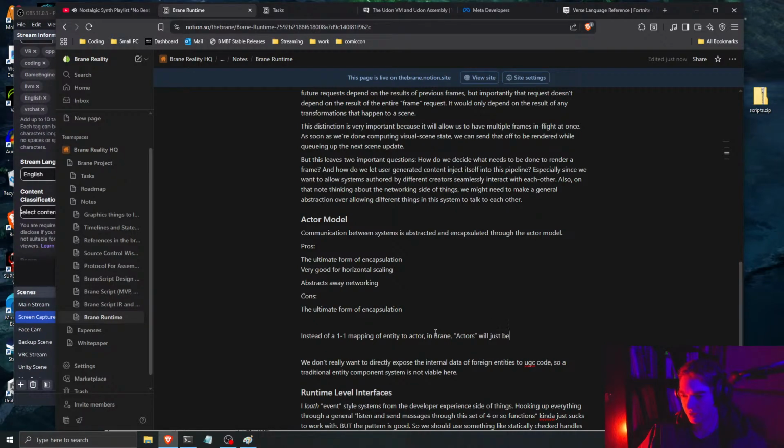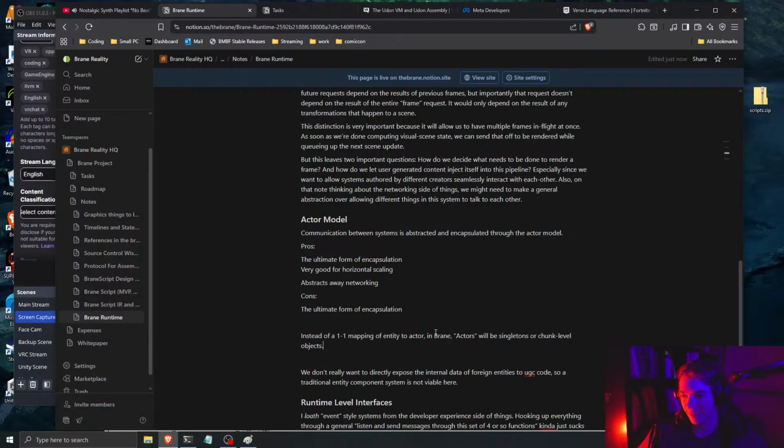Actors will just be singletons or chunk level objects. I think I like the idea of actors being chunk level objects. So actors are not singletons.